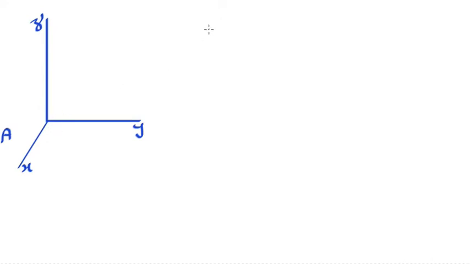So A might be looking at a particle which is moving, and at some instant of time will describe the position of the particle by coordinates x, y and z as measured using these axes. Now we are assuming that these axes are at rest with respect to A.